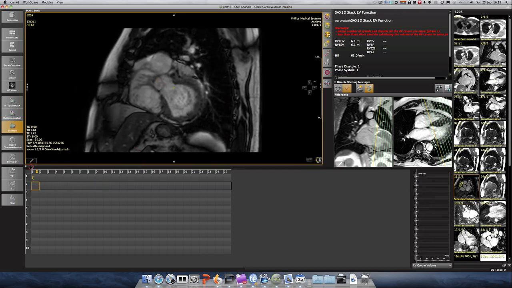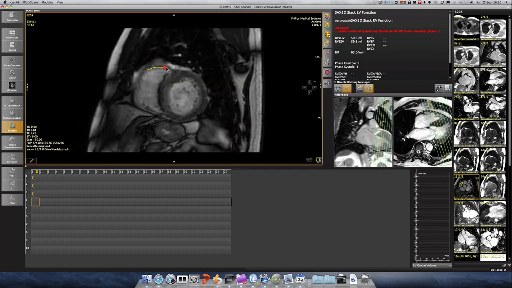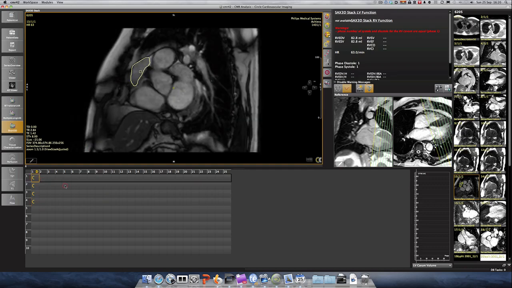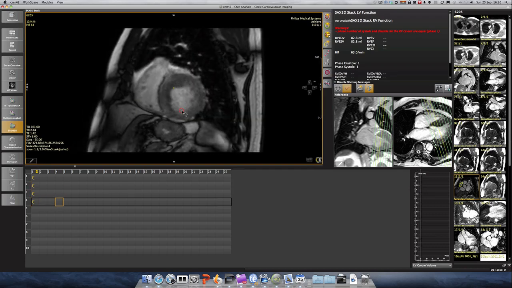And I would probably draw my contour here like this, below the valve, down here, and up. And then one further down, again that looks like it's the valve, down here, and up. And one more, then that's the entire RV. Now let's decide in systole. So we've looked at the diastolic one, so here you would include this as LV and this is RV. Now let's just go into systole. It was phase 8, that's the smallest cavity.